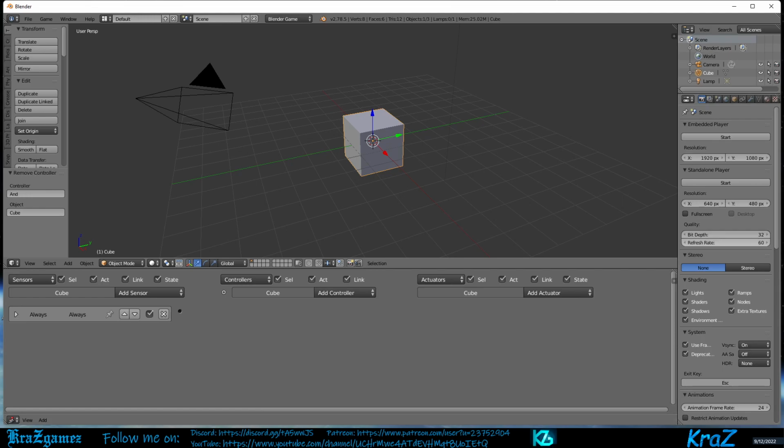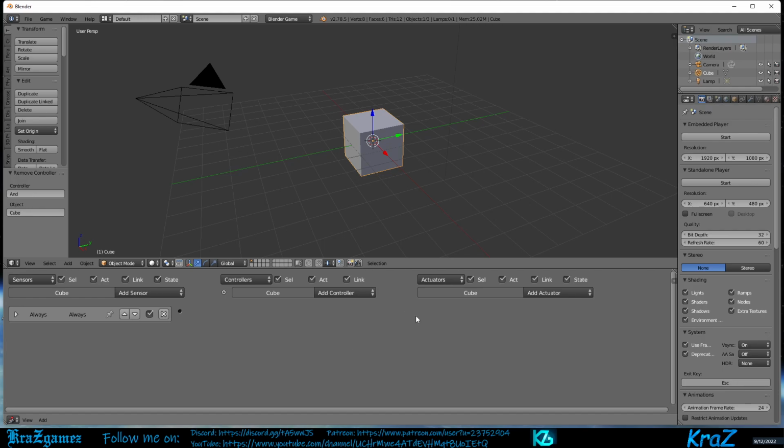Hiding and showing menus: on the top of the logic editor, you can access the menu to quickly hide or show the bricks for sensors, controllers, and actuators for all the selected objects. So that's these guys right here. Each one has one, and you can hide or show all of them, or hide or show their objects. See, I didn't know that one, so now I'm going to have to look back through some of my blends that I screwed up to see if I actually hit them by accident. All right, so next one is move.